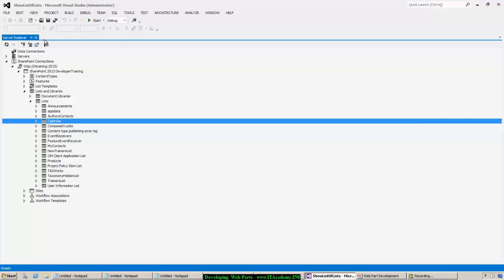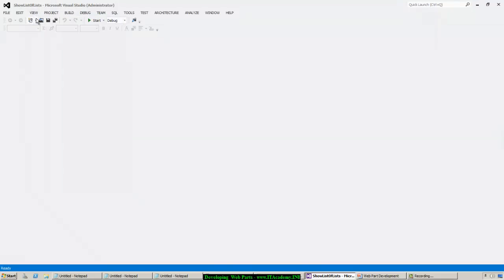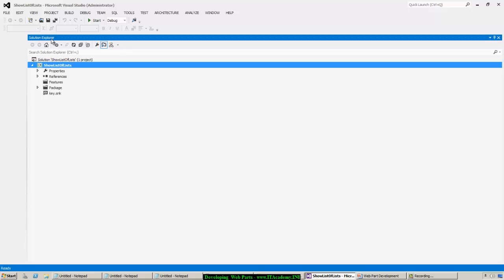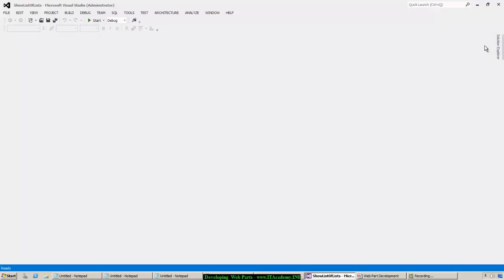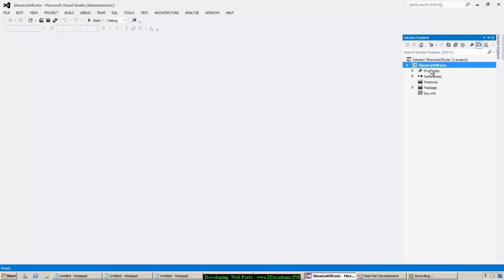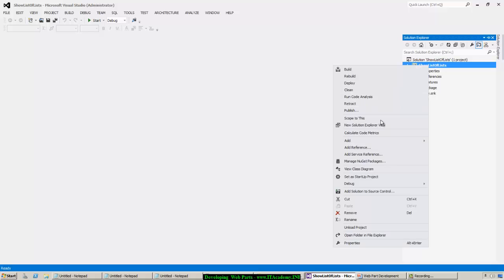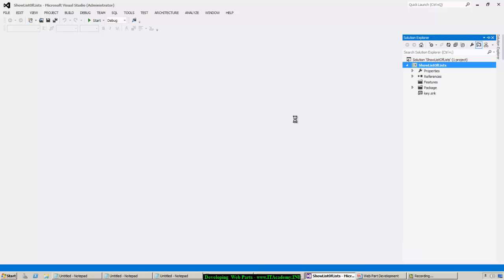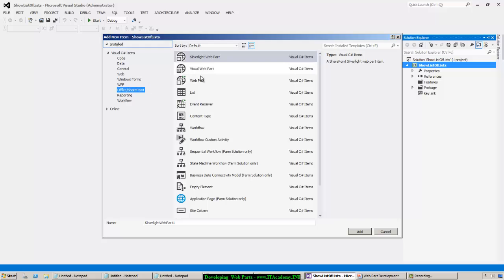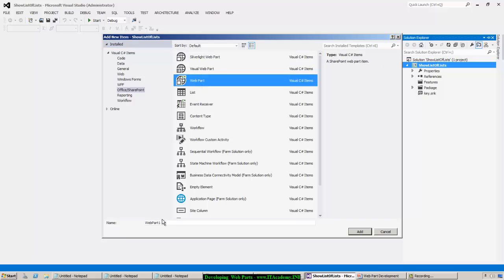Everything is nice. So let's go back to Solution Explorer, and in the Solution Explorer I will create a new code-only web part, and I'll call this List of Lists Example, and we click on OK.